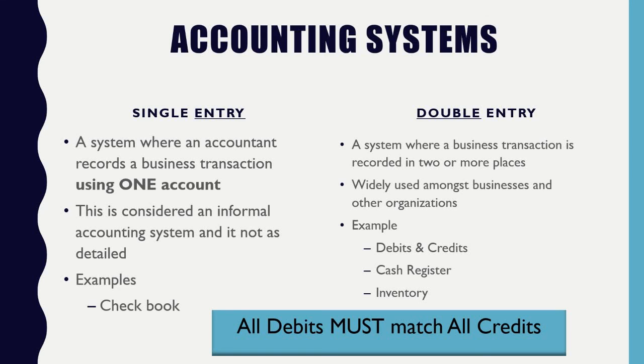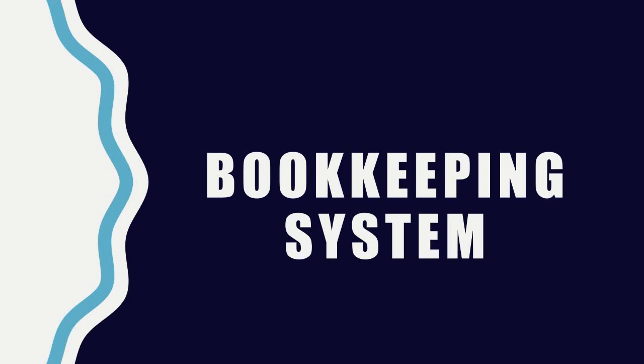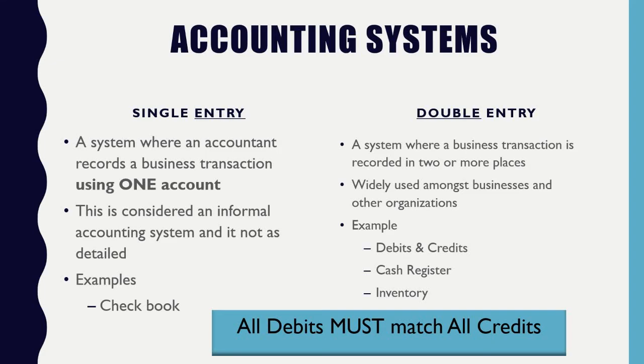So I'm going to be introducing you to the accounting or bookkeeping systems. We have 2 of them: a single entry and a double entry. A single entry means it's only one direction, only one flow. I just want to increase my account, and I'm flowing it in one direction. For example, I write a check. I know I'm losing money. That's only one way I'm recording it.